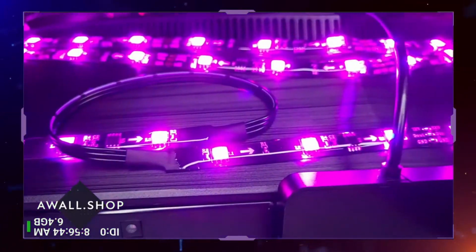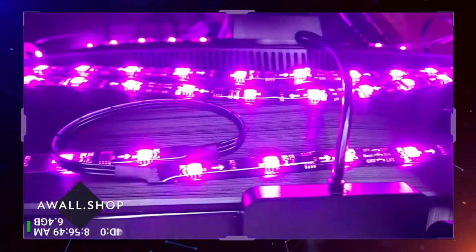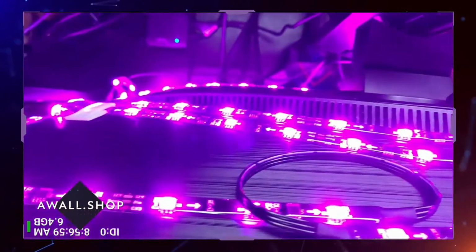As you can see, they have this sort of gummy finish on them, like a rubber finish on top of all of the lights as you mount them to the back of your monitor. And you see the little loop right there, that little black cable loop? That allows you to use that on corners or when you're doubling back around with the lights with a particular configuration depending on what you're doing.